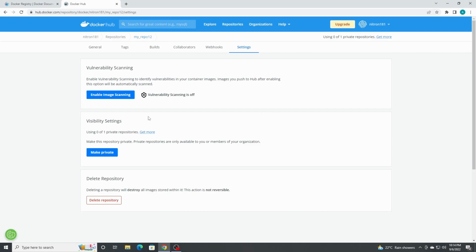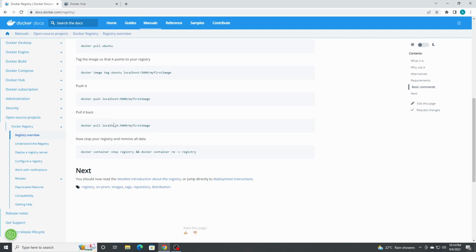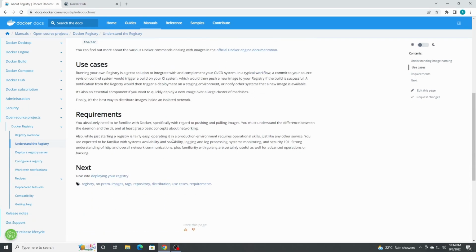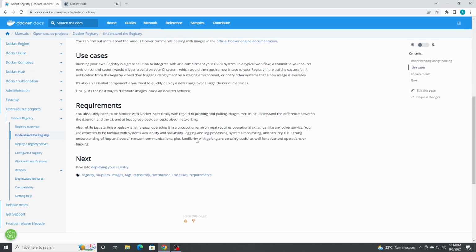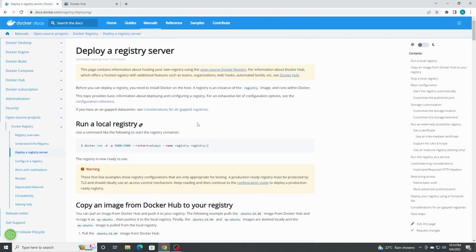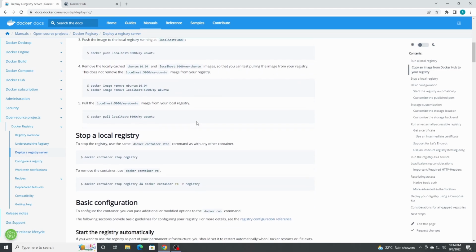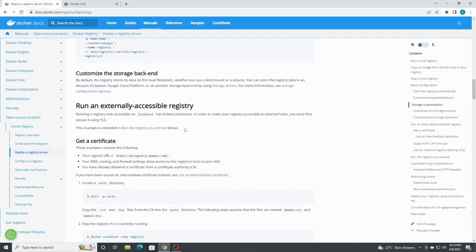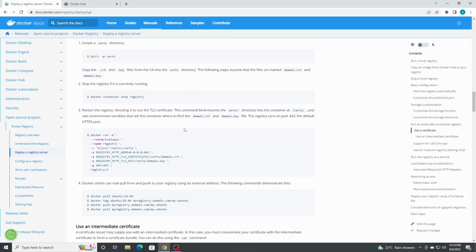So this is a simpler way, and there are other ways as well. Like the different command lines I told you about, this provides more customization. You can add more rules, play around with your whole registry, and even use multiple frameworks. By referring to the documentation, you can do multiple things with your registries.